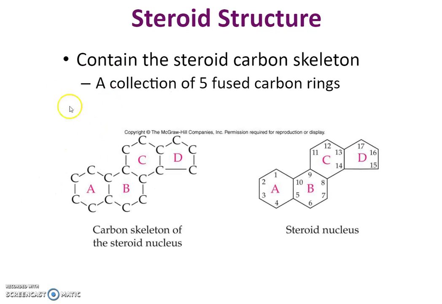So a steroid, a lot of times we think of, we're still dealing with carbon compounds, so you're still going to have these carbon rings. And this is how we tend to draw most of our steroids. So a carbon skeleton of a steroid nucleus. And then there are going to be components that are added onto that. So when we talk about steroids or hormones, this is kind of the basic structure of them.